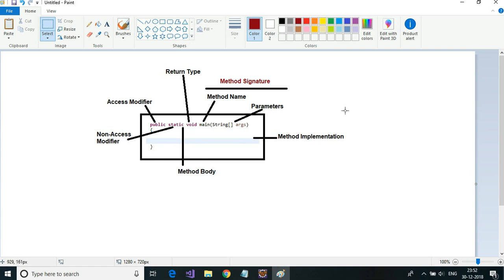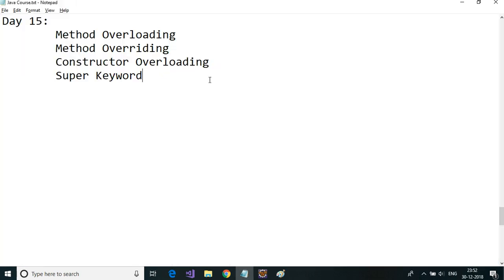One important thing to understand here is the method signature. The method signature consists of the method name and the parameters.